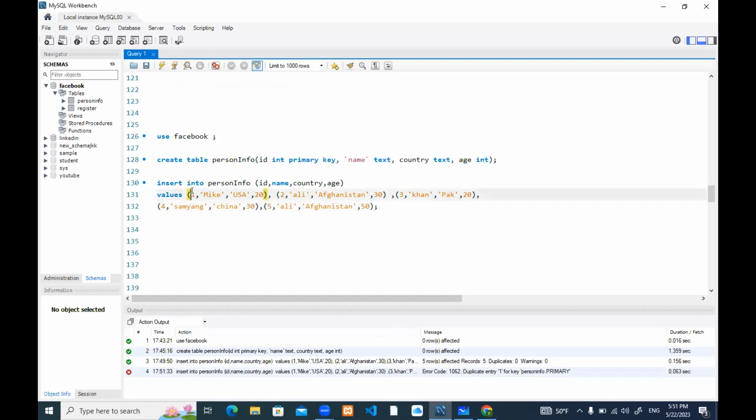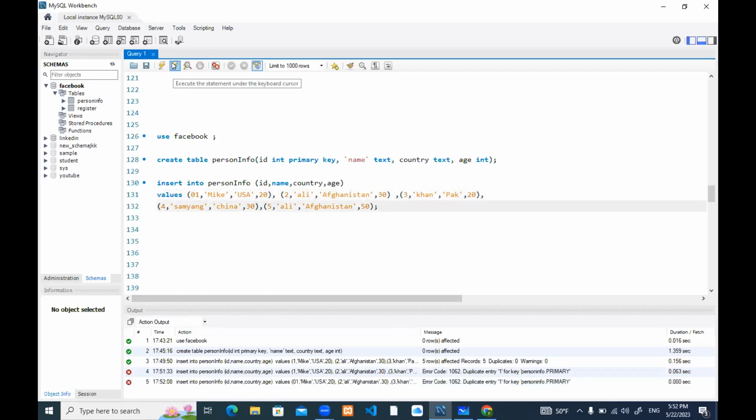Let's change this 1 to 01 and see if it is working for Mike. Now let me execute this. Again, it says 01. Okay, let me do one thing. I will put 6.